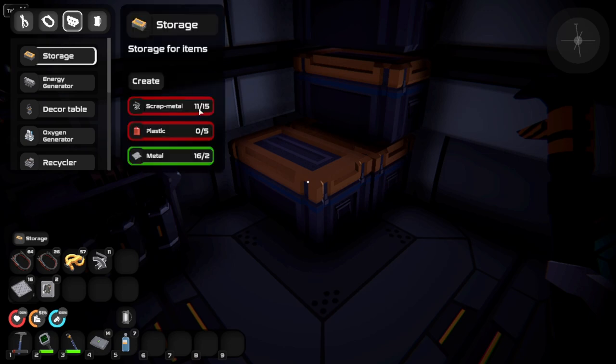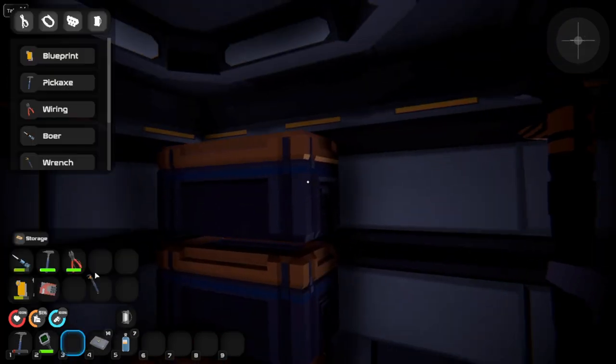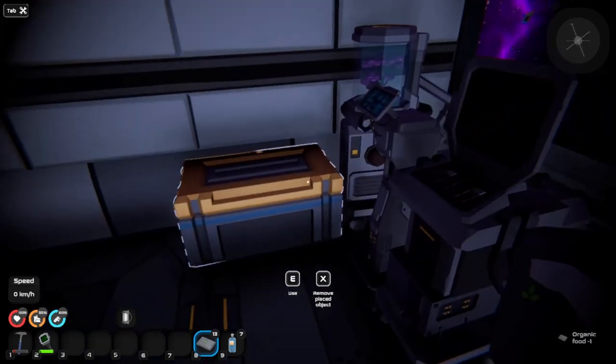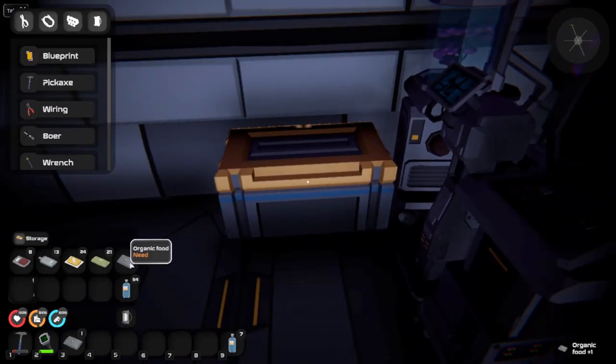Another 15 scrap. We don't have enough plastic. Enough scrap metal. That's good. Okay. Let's leave it in here. Gonna put the food in there. Gonna put that one in there. Grab one food on the go. I don't think I need to carry all that with me. One is gonna be more than enough.